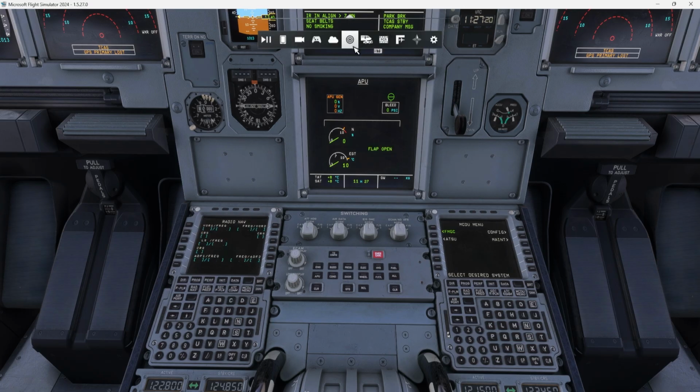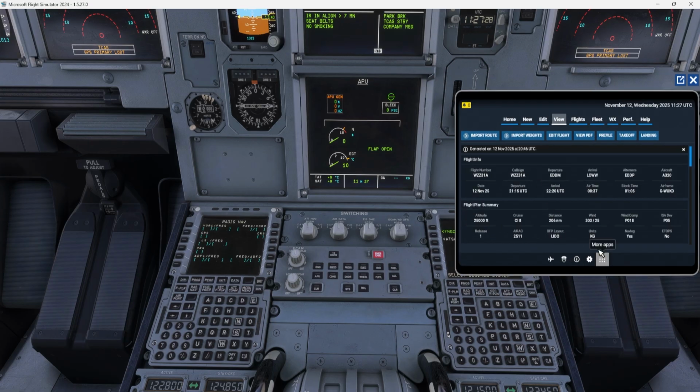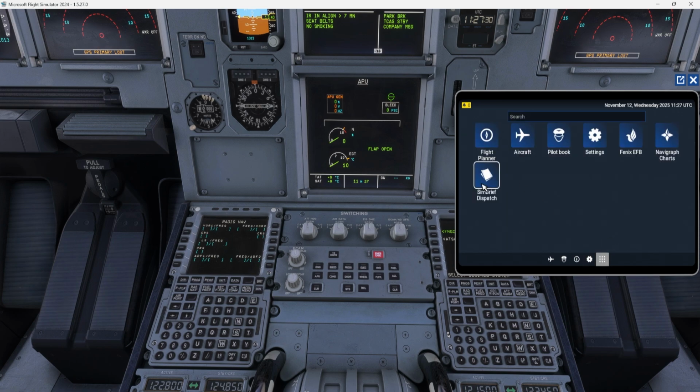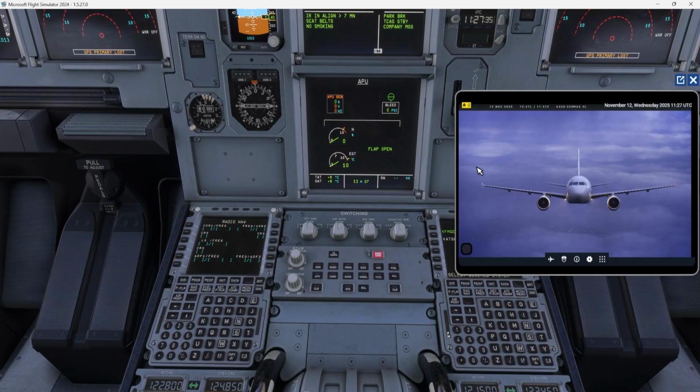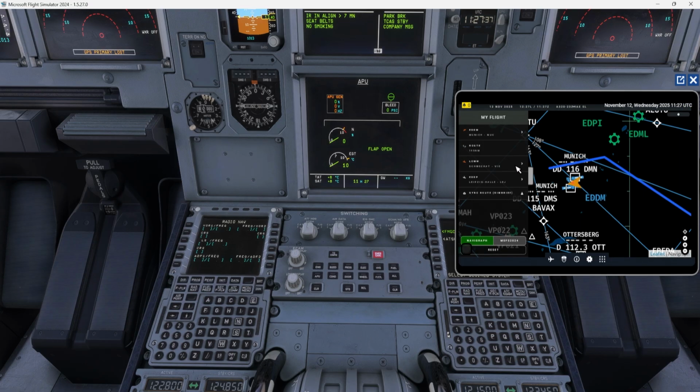So we are having an ILS. What is it? Here, yes. Let's bring the tablet. Phoenix EFB. We have it. Now we have the ILS. Let's put ILS frequency.